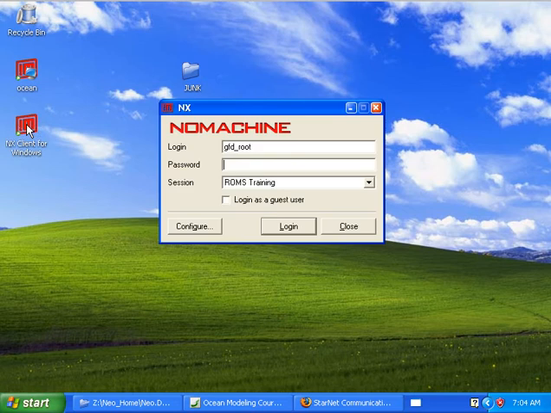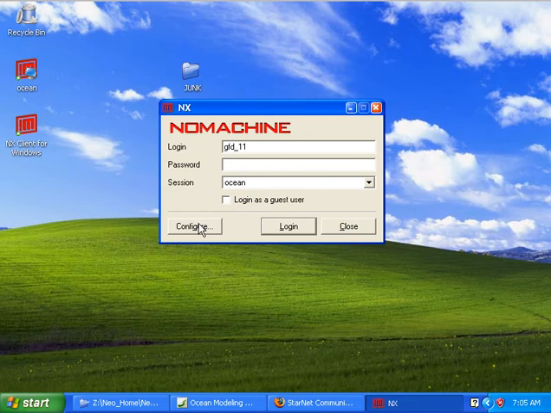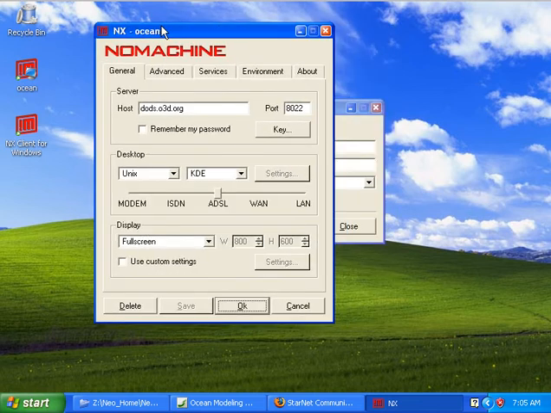Well, we double click on the nxclient software, and here we introduce, for example, our user, GFD, say 5. And at this point, we go into here we have already some sessions. The ones that we were using was Ocean, okay, GFD 11. So now we type configure, and in the configuration window, you see here you had the Unix KDE and the full screen view.